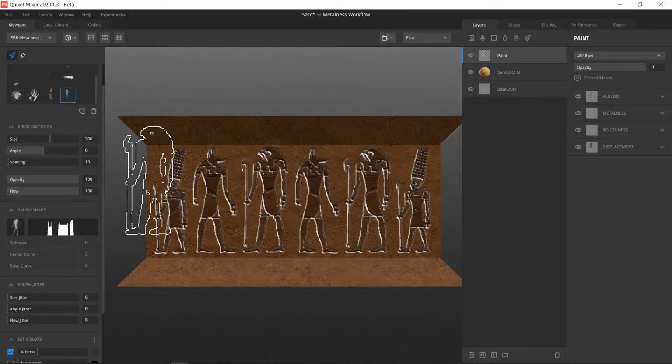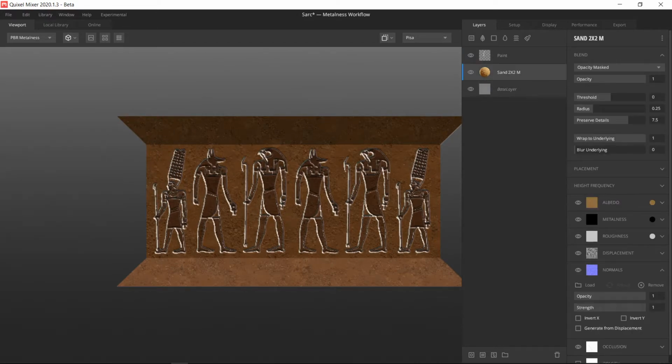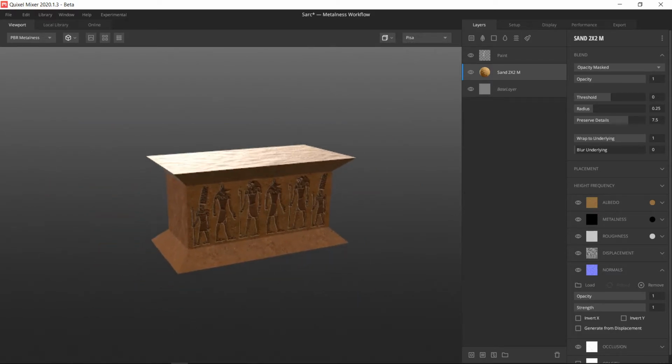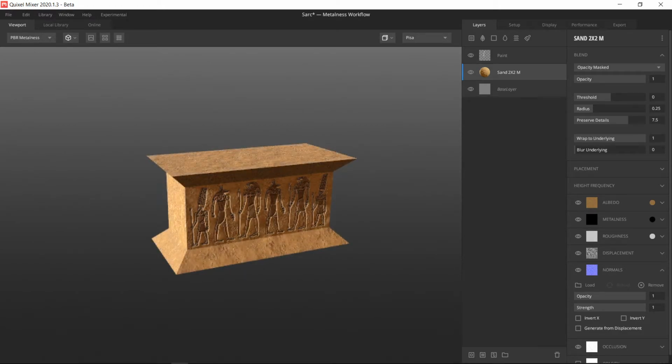Whilst we're here, we could do a couple other things as well, just perhaps to improve the aesthetics of this. Just a couple of tips really. I'll go back into perspective view, and it's also useful if you hold down Shift and right-click and drag with the mouse, you can move the position of the light where it's coming from, and you can see how this will look in various different lightings. So if it's outside, or if there's going to be light pointing towards it in your level, how that's going to look.